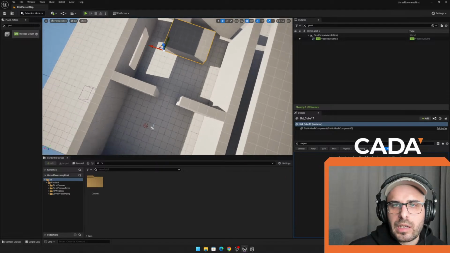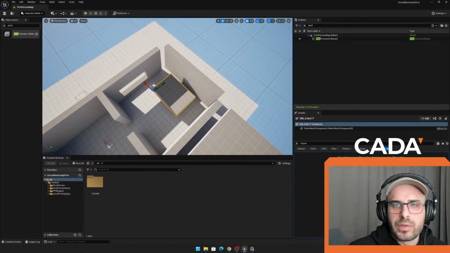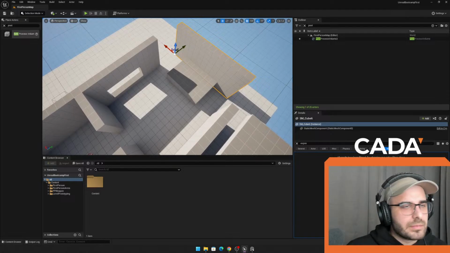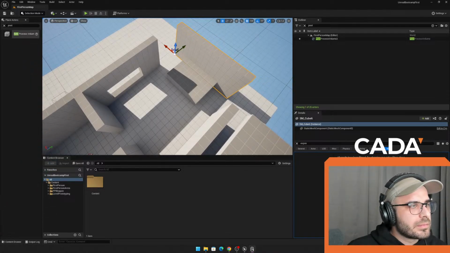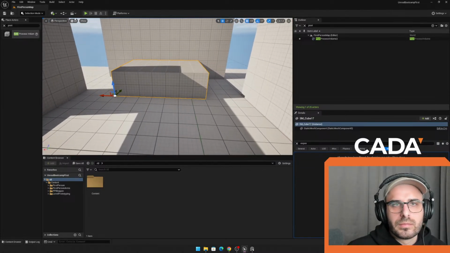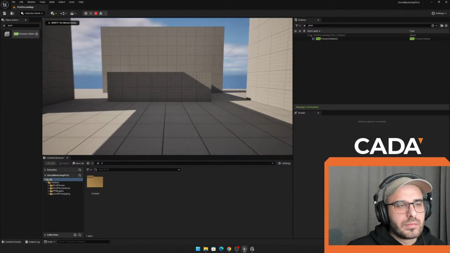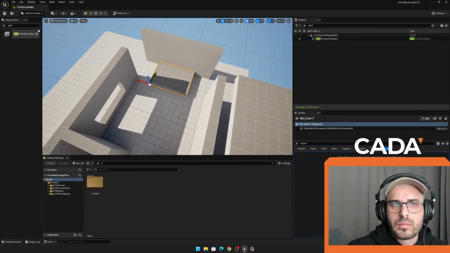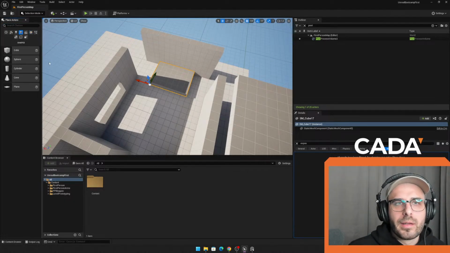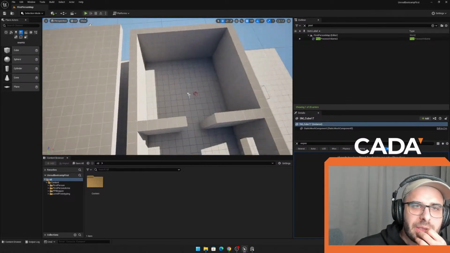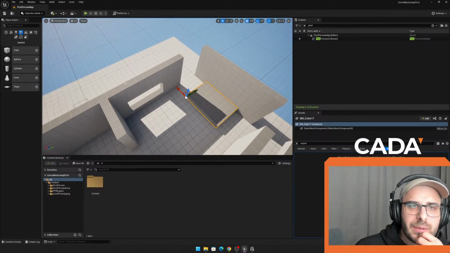Okay, so at this point we could get the whole thing down with just cubes, right? And then we can go in. At this point I wish I didn't delete all the things, because there were some ramps and stuff that we could have used.